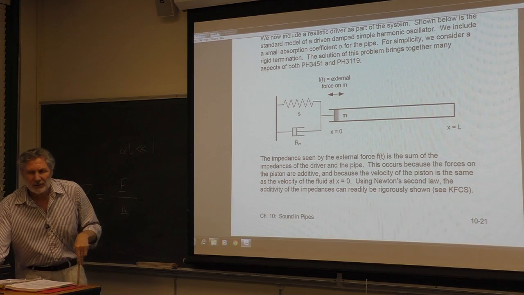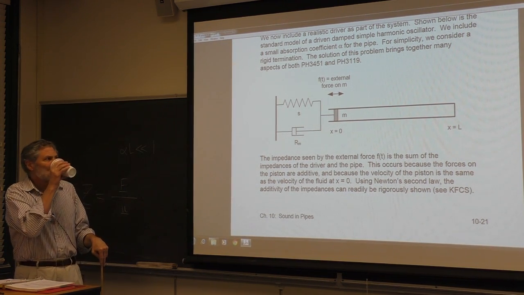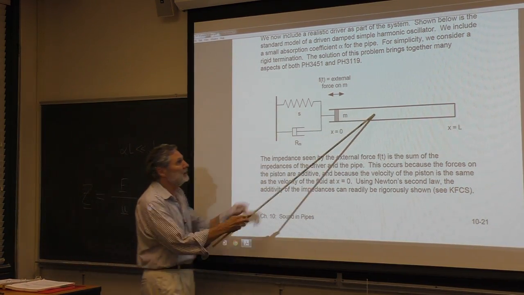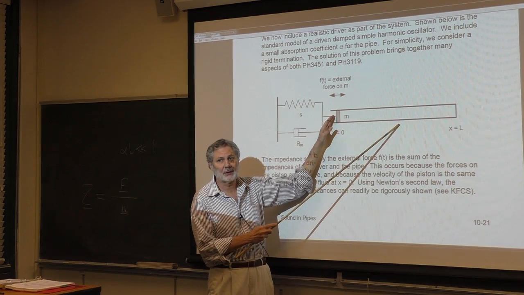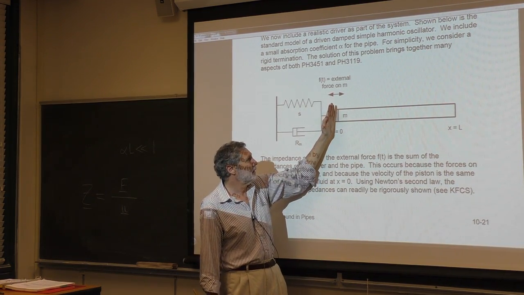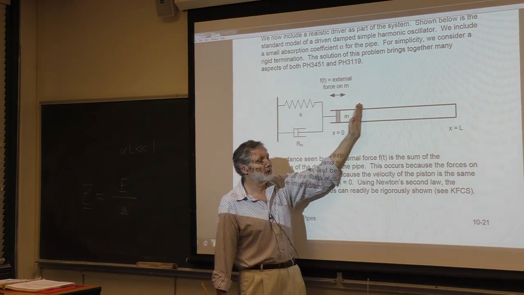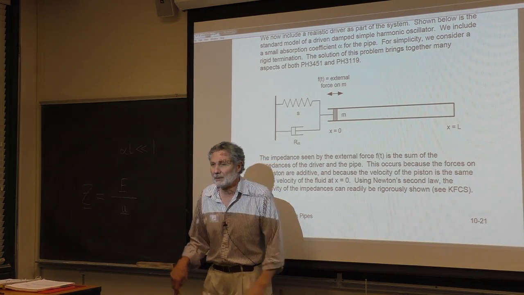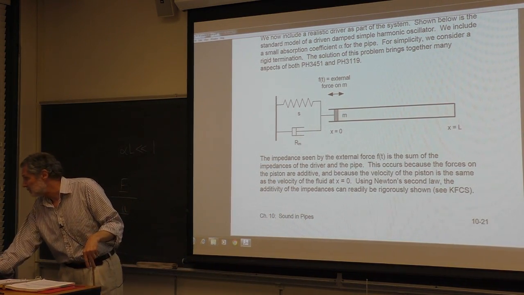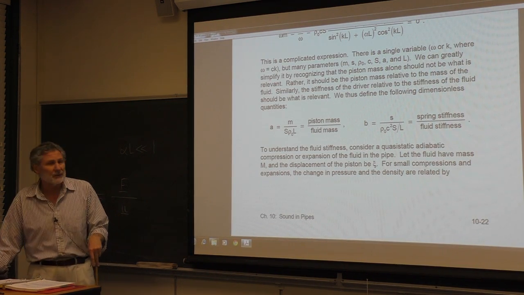Now, I don't think we've talked about that before in this class. So what we're going to do right now is find the spring constant. This acts like a spring. First thing I need to tell you is that it's only going to behave like a spring for small displacements. If you go to bigger displacements, you'll see nonlinearity. And all we care about, this is a linear course, so we're just going to look at small displacements. So let's go through that calculation. It's a simple calculation. I don't think you guys have seen it before.